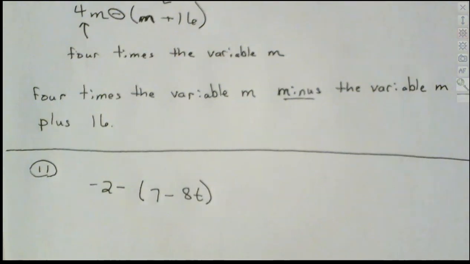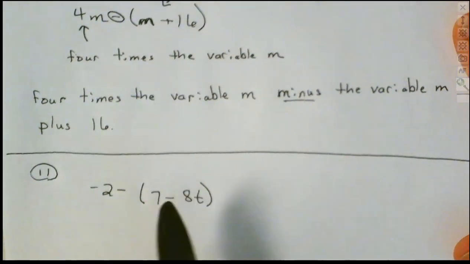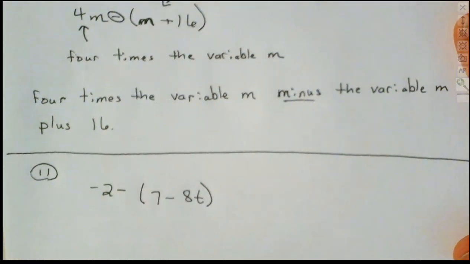And remember, order of operations, well, what's the first thing we do? Parentheses are up top, right? So I look inside, and I have a 7 minus 8t. Can the 7 and the 8t go together? No. Why not? Because one has the variable t, one does not. So then we move on. We have no square roots and no powers. So then we do our multiplication.